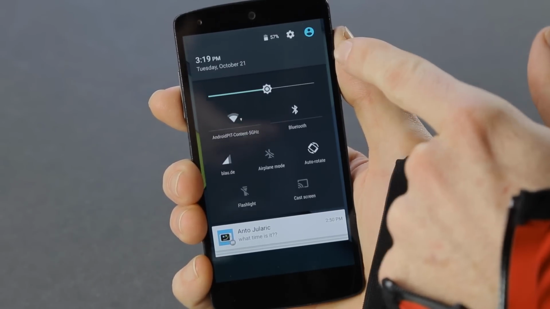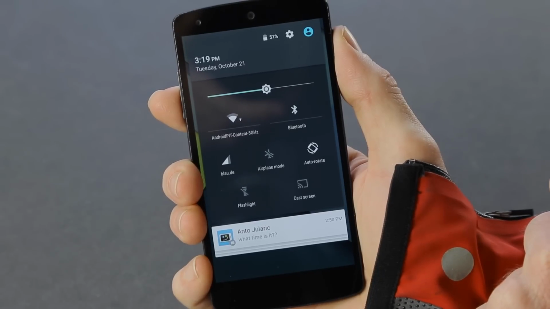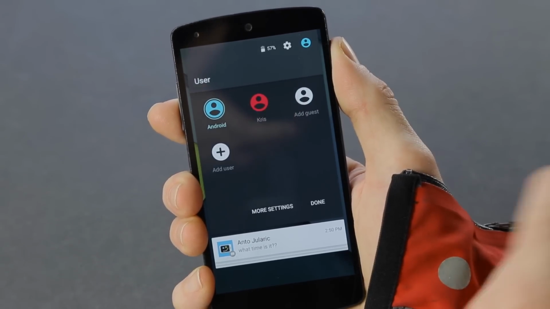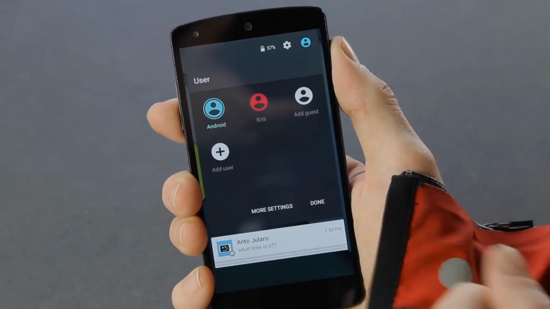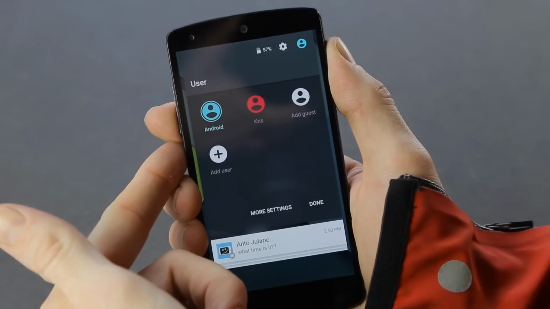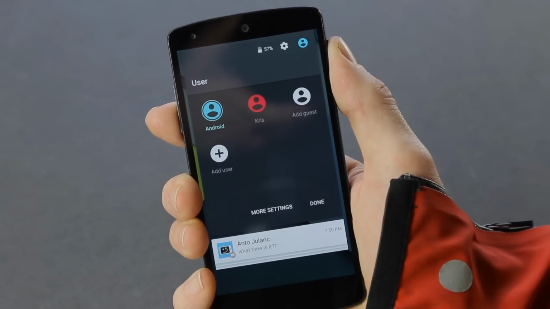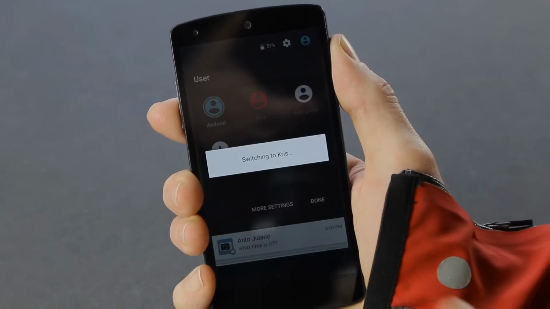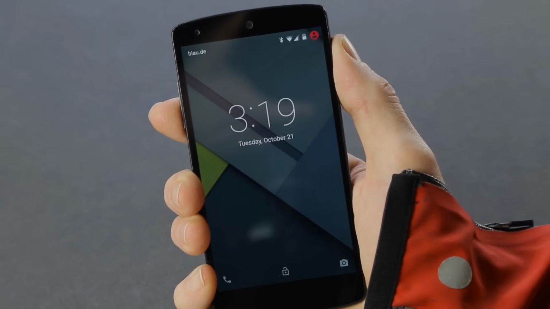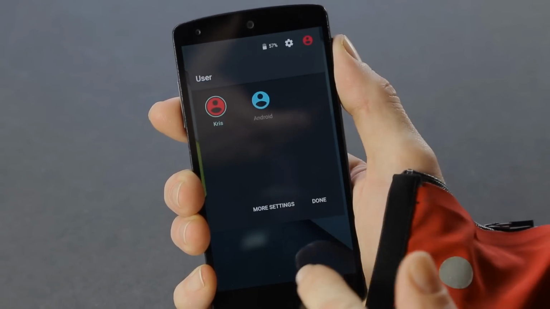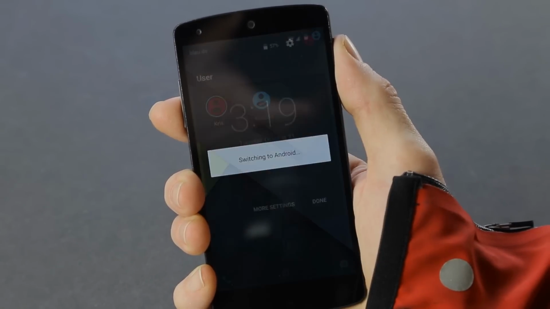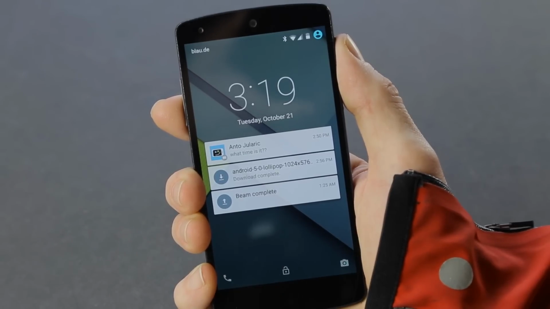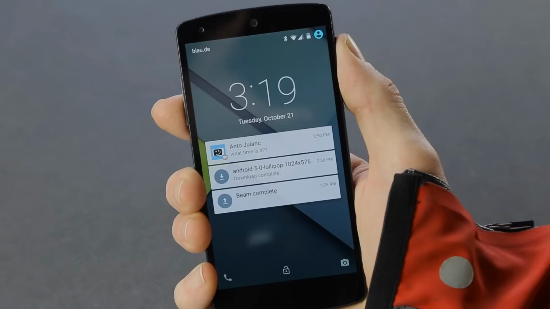Now you'll see at the top here also we have a shortcut to the settings menu direct. We've got a battery notification and we've also got our little profile button. This didn't work on our Android L developer preview, but it's working now. So you can see we're logged in as Android, and we also have me logged in as well. If you want to and nothing is security locked, you can quickly and easily switch users straight from the lock screen, which is pretty cool. Same thing, if you want to switch back over, and obviously if either of those accounts are secured with a screen lock or a pattern or anything, then you just need to use that to access the device further.